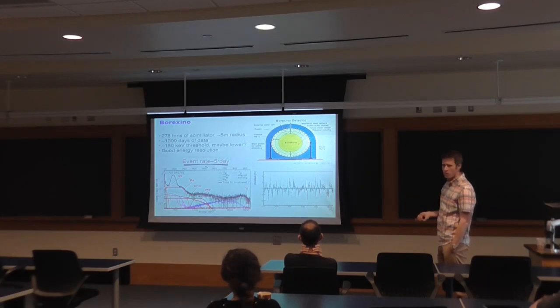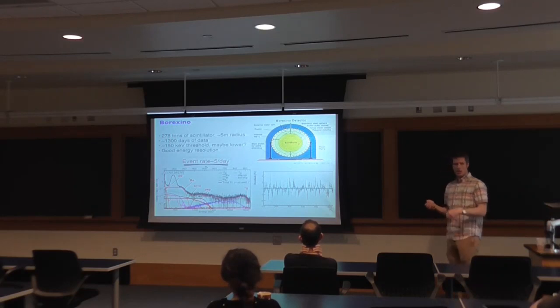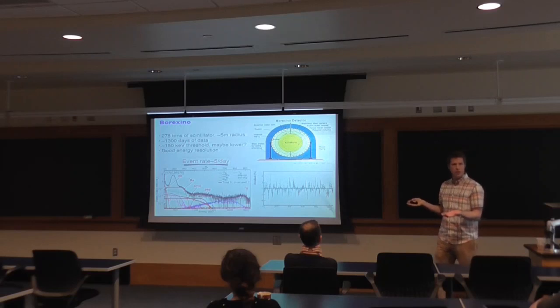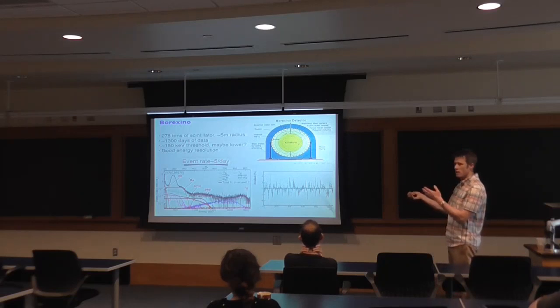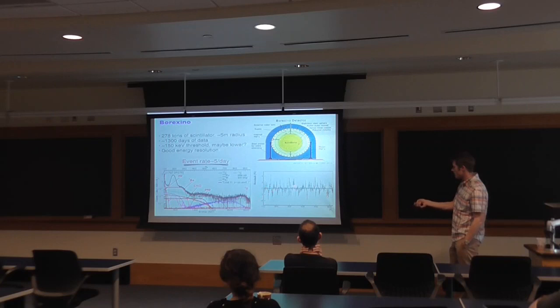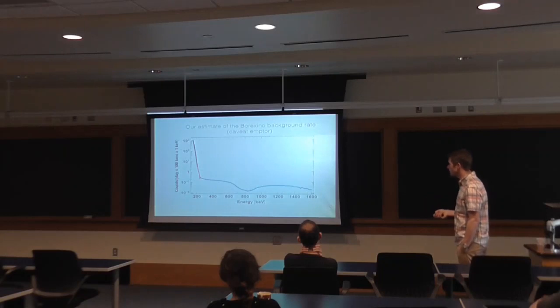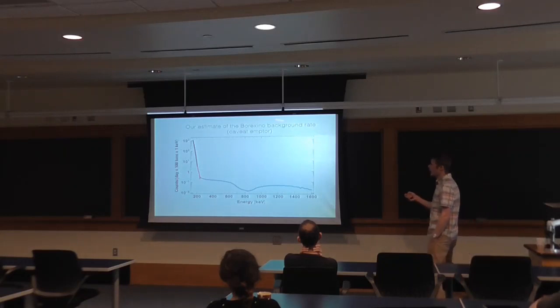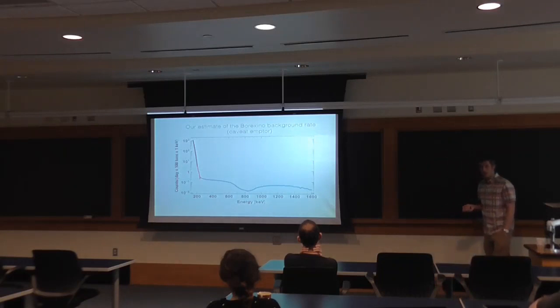This background is coming from carbon-14 contamination, and the decay of carbon-14 certainly doesn't vary on a sidereal day. So if you had access to timestamps, you should be able to dig under this background. We cannot. But what I want to say is, although they have a large-ish background, they do understand it very well. These are the residuals once they fit their background. So we can take advantage of this, and we can do our own estimate of the Borexino background.